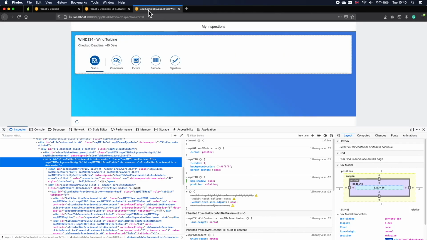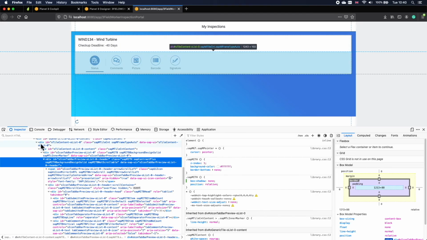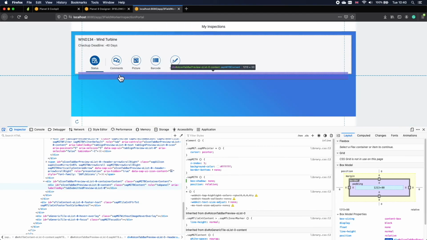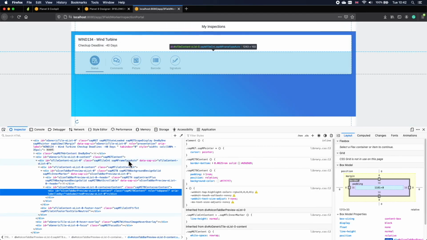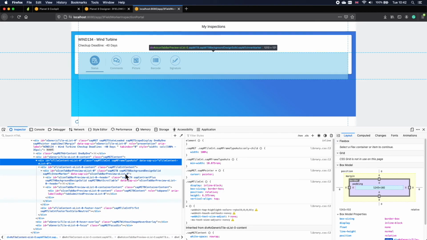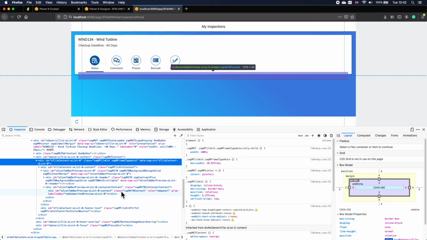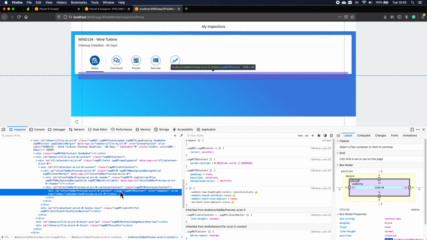So now we have no box shadow there, and let's also locate this grey bar and remove that as well. So now here within the HTML structure, we've found this tab bar preview, and within it we have this background color, and this is what we want to remove in order to clean up our interface.